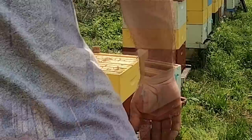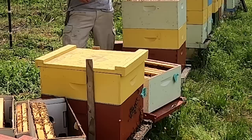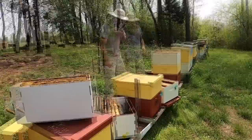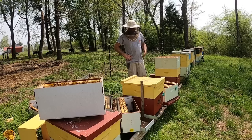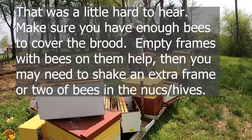Put this in one of the nukes. They'll draw that out. Well, they're kind of queenless. Now, all these extra frames that we're putting in here that are just empty or have honey on them, all those bees are going with it, and that'll help cover that brood where there's not really a full complement of bees on that brood frame. But it'll work out. I'll shake an extra frame in there when we're done, because we'll have some extra frames.